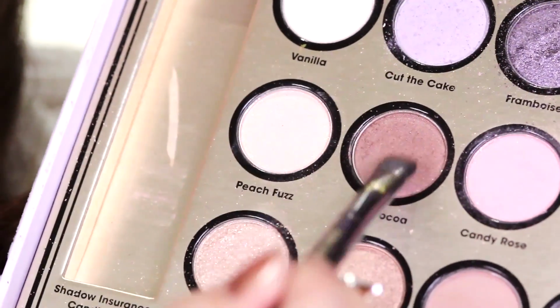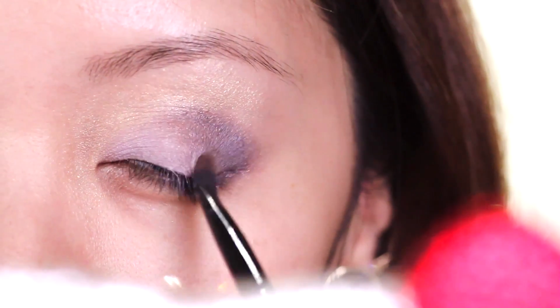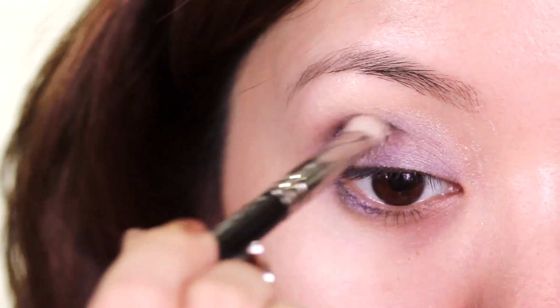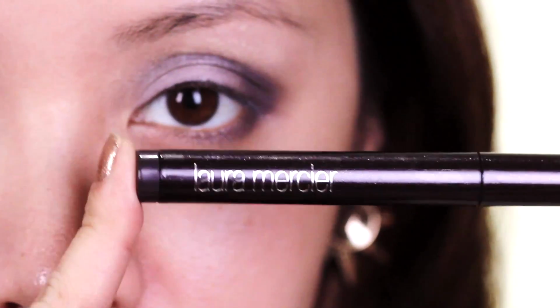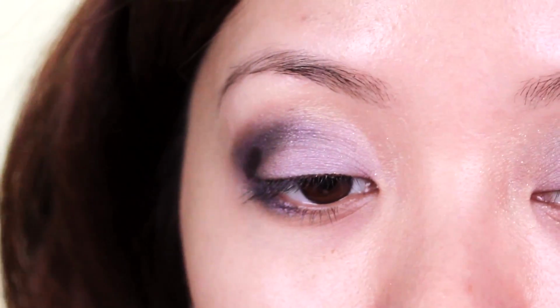Take this toffee color and add this along the middle part of your eyes, but remember to keep the center clean. What this is going to do is add warmth to your eyes without making your eyes appear overly icy and cold looking. Be really careful and try not to apply too much, or else the colors will look very, very muddy. Using my Mercier Caviar stick in Plum, dab this along the outer edge to intensify the look.